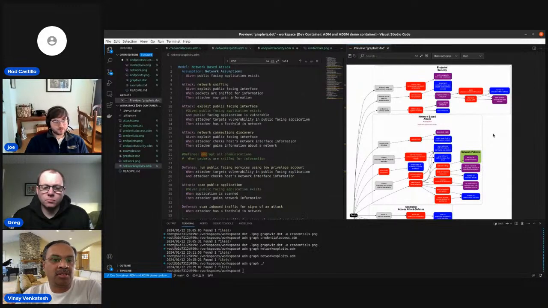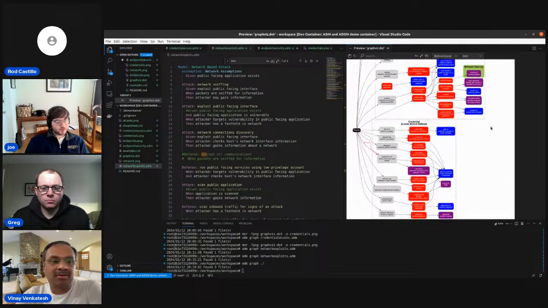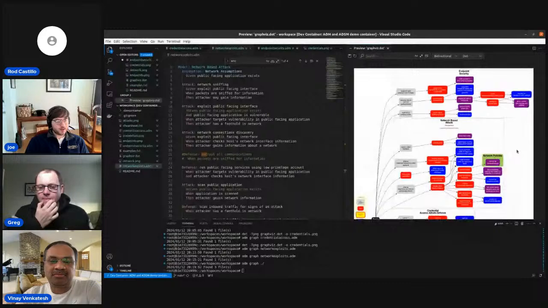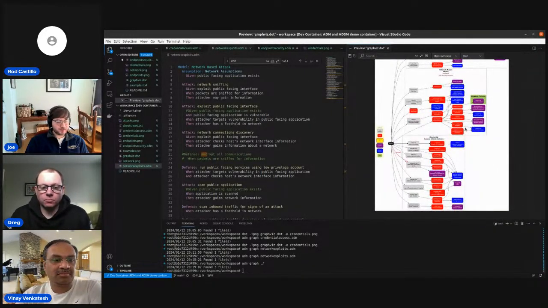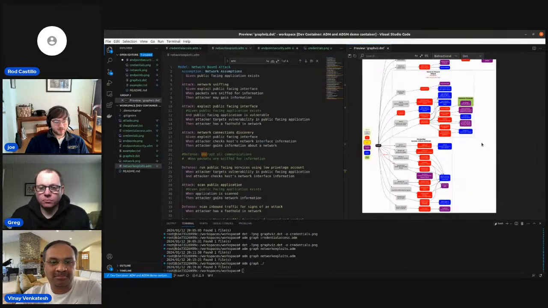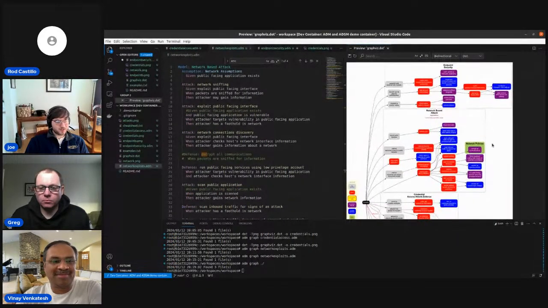What you can also do is for really large models, have a separate model file for policy alone, and then in all the other models, make a reference to that defense, or in the defense in that policy, make a reference to all the attacks that you're mitigating. So on the diagram, you'll have a separate gray box with just policies. Okay. So maybe I'll try to do that as well for the model I'm working on. That's cool that you can just use the ADM command to do this. I actually did not expect that it'd be that simple.